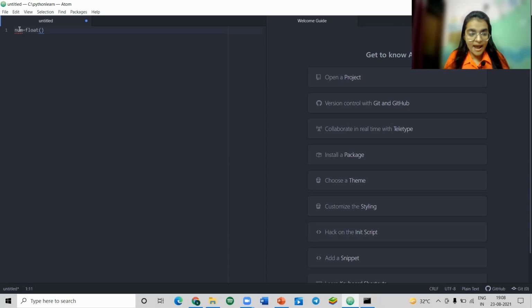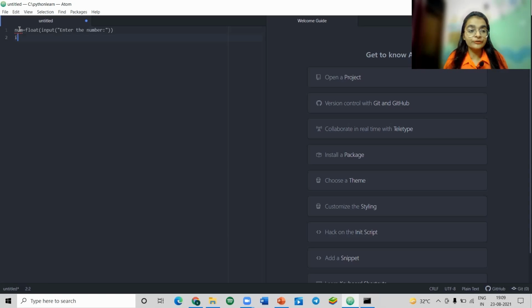In this float, I am going to write input, that is, enter the number, right? So it is basically inputting the number from the user, and as soon as the number is input from the user, it gets converted into a float value by the function float.